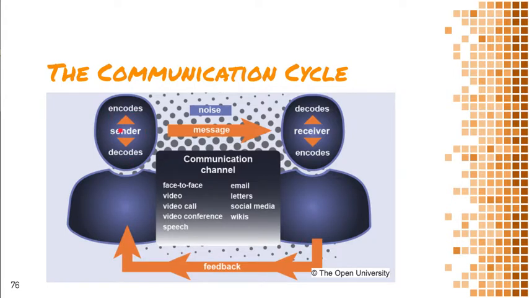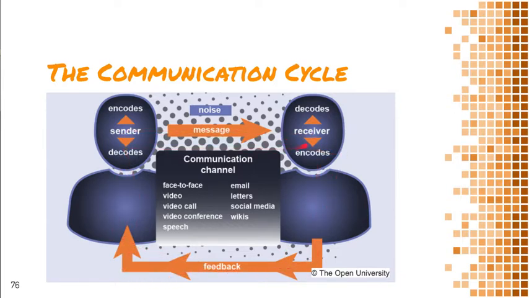It might also be me saying, "Are you okay?" I send that message over verbally, you receive it, you decode it, and then you nod to say, "Yes, I am okay." And that's you giving me feedback to let me know that you have received it. I decode that information to understand it. And it's a constant cycle or a constant loop of communication.